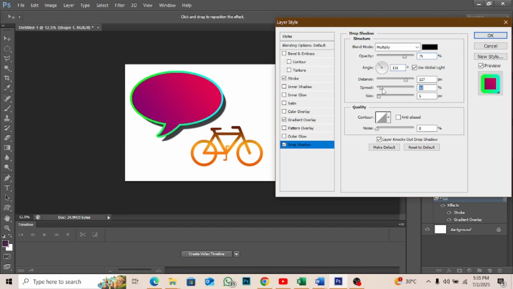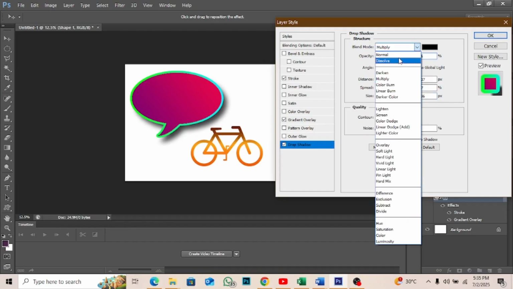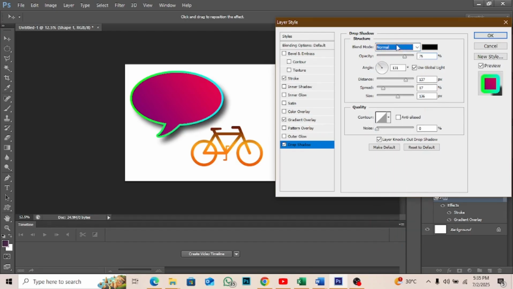Okay, now the spread of the shadow, you can adjust it to how you want it to be, and the size. So you look at it as you adjust it. Okay, now the blend mode too, you can play around, either normal, multiply, other blend modes will give you different appearance.